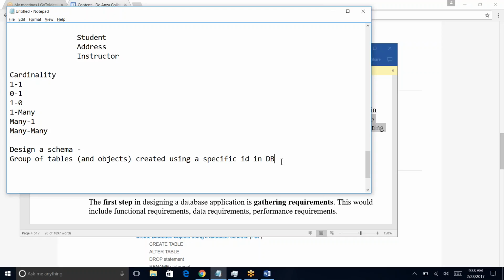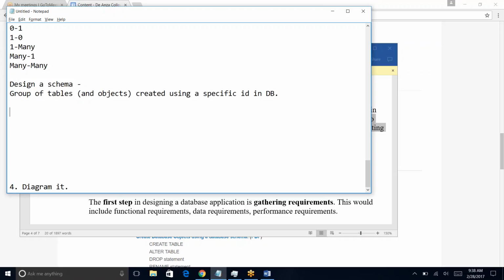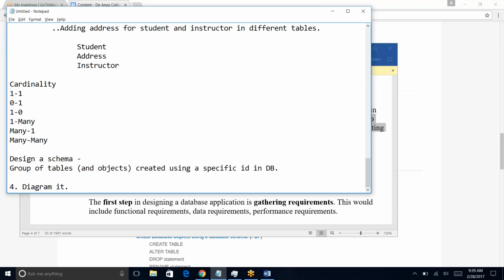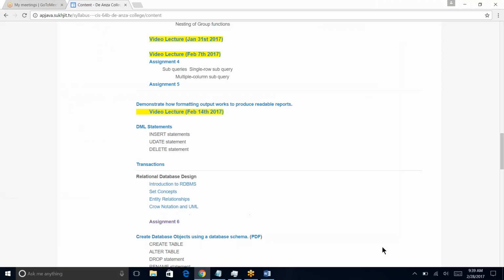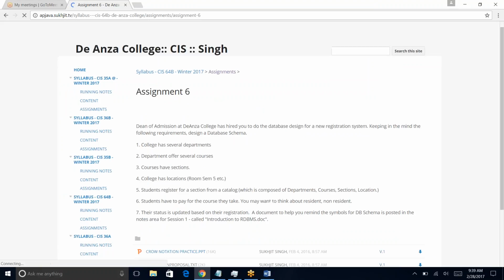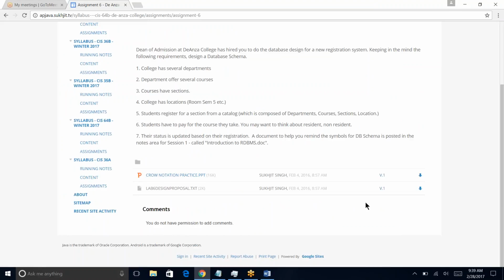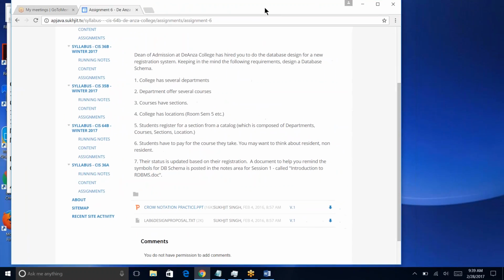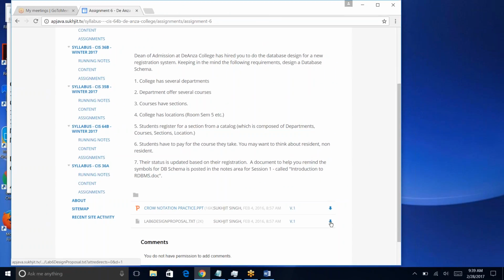Okay? So what I've done is, in lab 6, I've provided this text file which you can consider looking at as the basis for learning how to design.